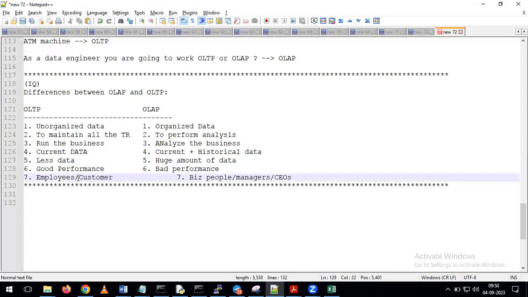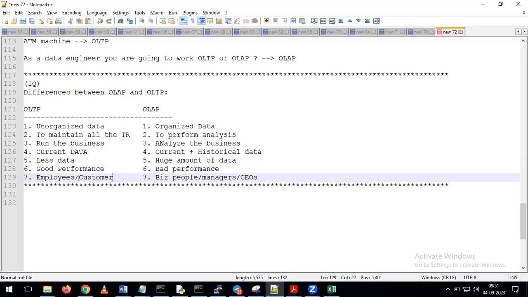You are also kind of an end user, but tell me how we can say customers are the end users of OLTP. In the previous example, if you remember, you went to the ATM machine. In the ATM machine, who is performing the transaction? As a customer, you are performing the transactions by using the ATM machine. Once we perform the transaction, what will happen? In the backend, your transaction is stored indirectly in the ODS. ODS is nothing but OLTP. By understanding it like that, we say that employees and customers act as the end users of your OLTP.